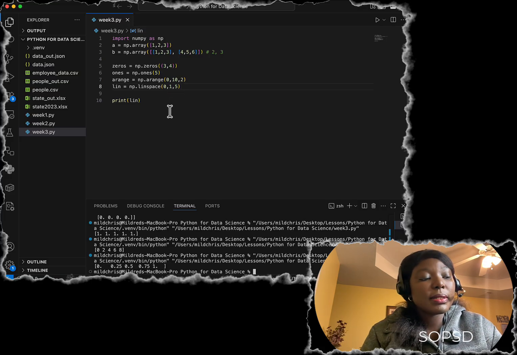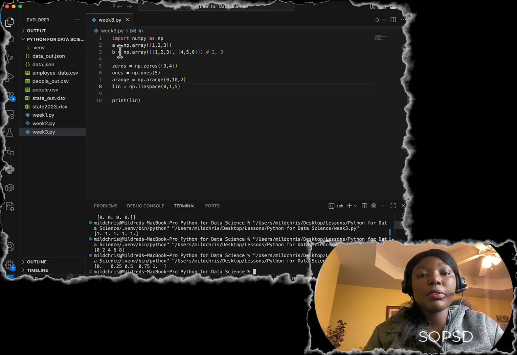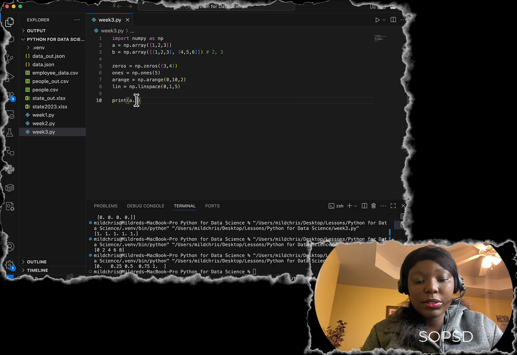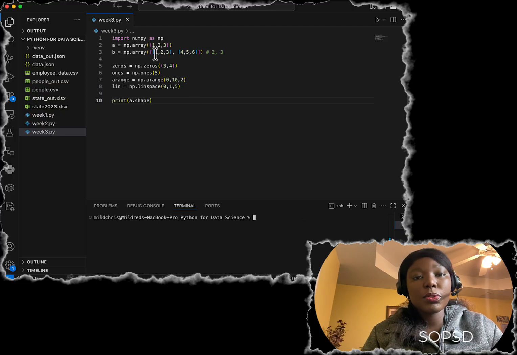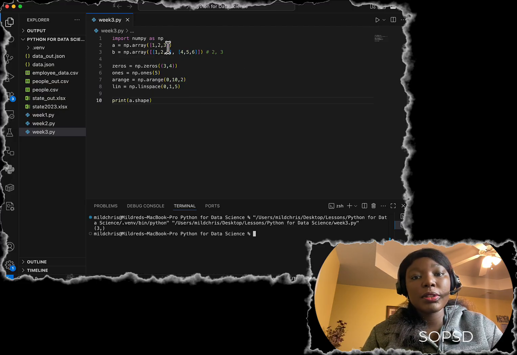Now let's look at the attributes of this array and how we can index. Now we want to see the shape. Let's say we want to see the shape of A. So you can print A dot shape like this. So the shape is an attribute in Numpy that is going to show you the shape of this, and the shape here is just 3, which is 3 columns. So when you see only 3 like this, it has 3 columns. The number of rows here is not specified, so it's a one-dimensional array.